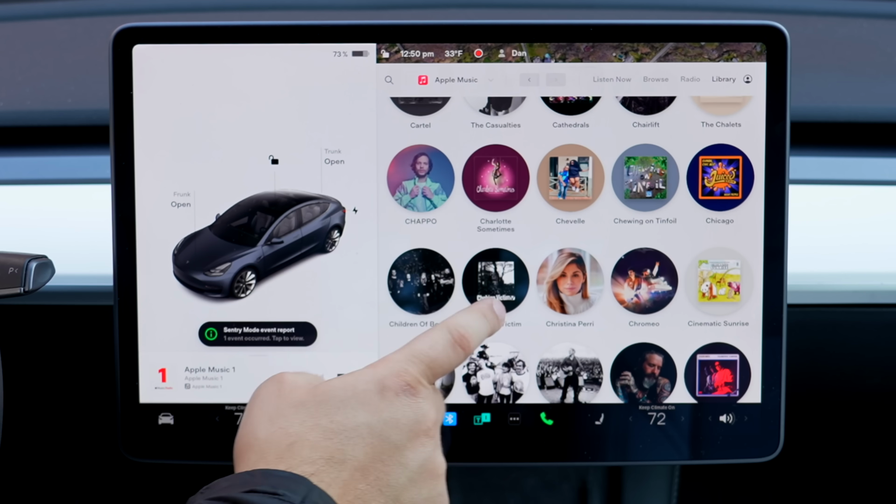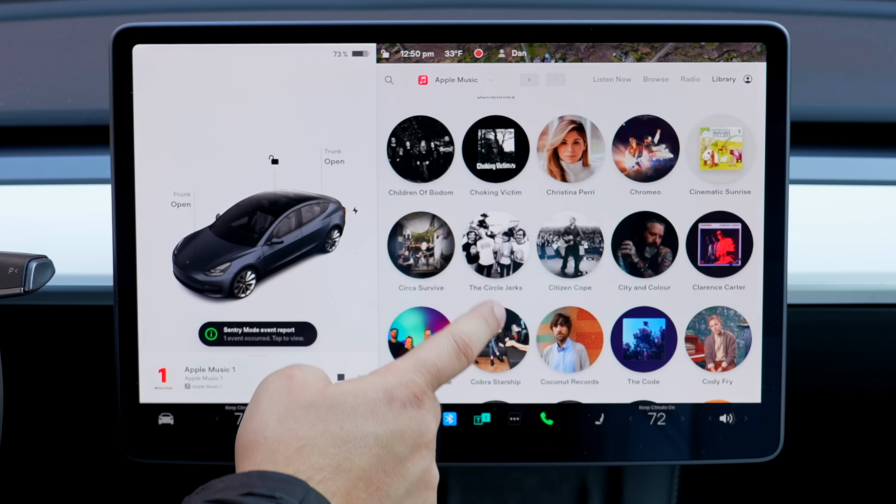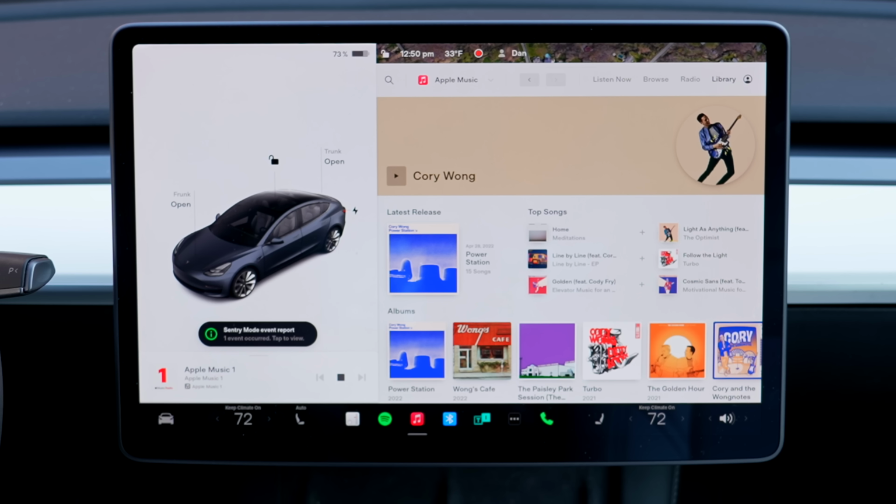Also, another thing that I'm noticing here and that is worth mentioning is that not all of my music library is available, and it's mostly just the ones that are found on Apple Music, but I have music from back in the day that's not technically found on the streaming service, and so I signed up for iTunes Match a long time ago, which basically gave me my ability to import all of the songs I downloaded over the years into the Apple Music app, so that I can stream it wherever I'm at. And so I noticed that those aren't available inside of your artist library or the albums or the songs.